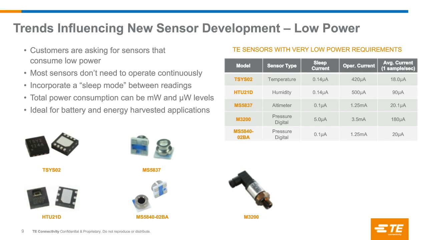And solar panels are pretty well advanced now. You can get quite a bit of power out of them, but even then, people are interested in keeping the power low. So low power sensors is a fairly strong ask from many of our customers. And what we're doing is driving our currents down as much as we can. And we're pretty low right now. We're in, as I said, the very low microamp region.